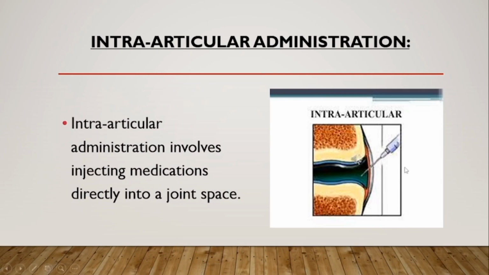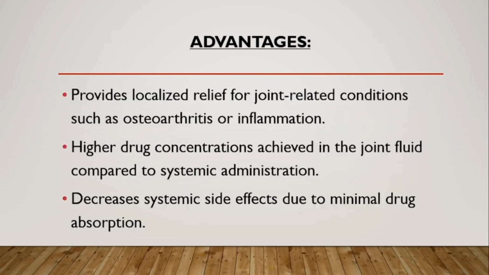Then we have intra-articular route of drug administration, and this route involves injecting drugs directly into the joint space. Here you can see we can administer drugs which provide relief for joint pain and inflammation in different conditions involving the joints. So if we talk about the advantages of this route of administration, then this route provides localized relief for joint related conditions such as osteoarthritis or inflammation.